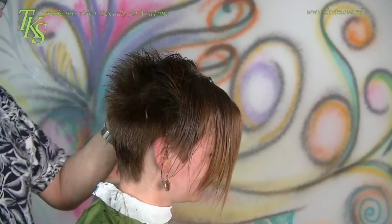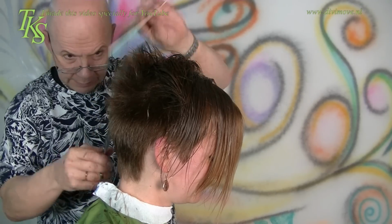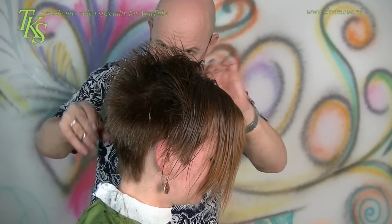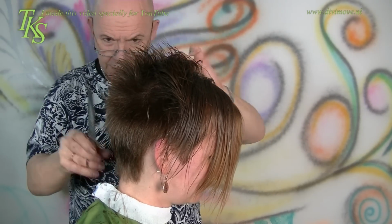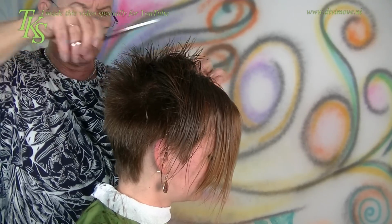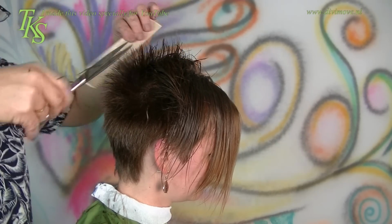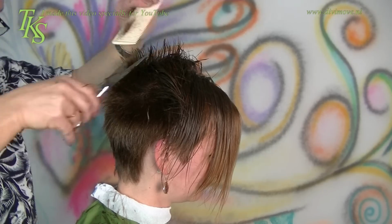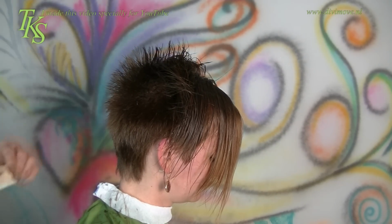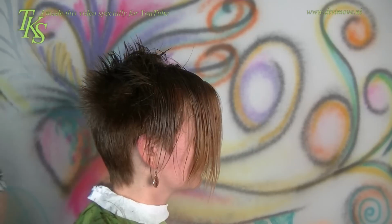You see that it will be ultra playable. The best way to do it is just watch the skull, the lines of the flow, and work in that. And when you do it in a slice cutting technique, you don't irritate the model or the customer that gets it. Because when you would slice it only, it would hurt a little bit more. I don't want her to be hurt.